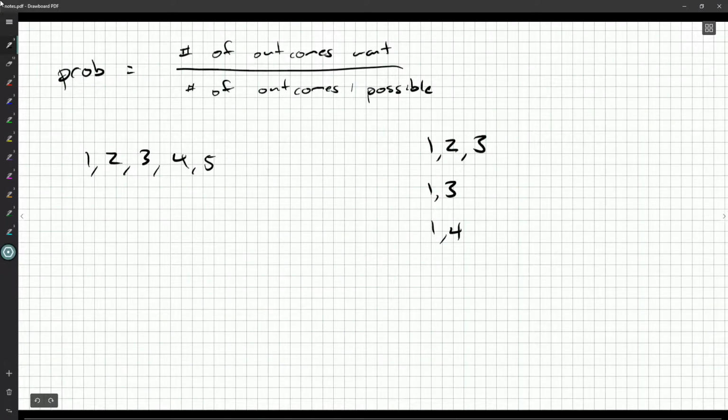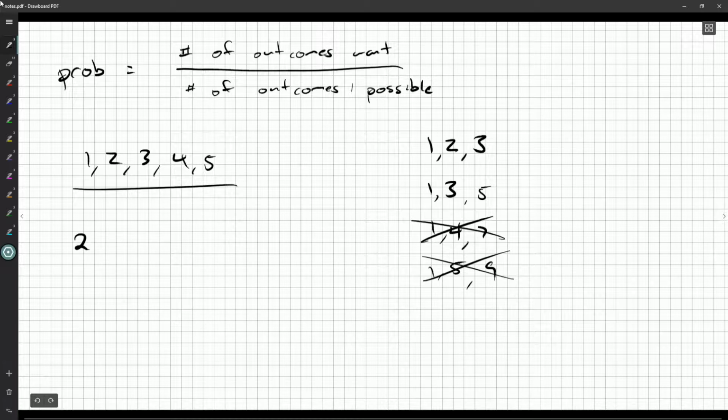How do you go from 1 to 3? You add 2, so add 2 again, you'll get 5. 1 to 4, you add 3, add 3 again, you get 7, but of course 7 is not one of these numbers, so that doesn't count. 1, 5, then you'd need to have 9 as your third number, that's also not in the set. So this is it for arithmetic sequences that can start with 1.